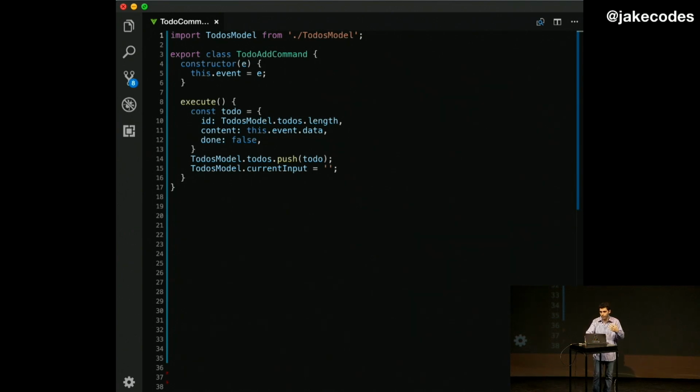If you create a new command, you could just pass in the event that got dispatched to the constructor. This is not hard to make. Vue Commander is very few lines of code, you'll see. And then in our to-do model, we just push a new to-do, and to-do model current input, we make it blank again, because every time you press enter, the input should blank out.